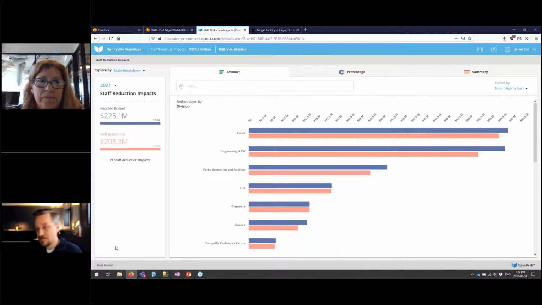Platforms like these allow you to embed these visualizations so that I could actually use this data visualization as a component of a larger article that is placed on the city website. I might have different paragraphs describing how the city's arrived at these changes and what the impacts are going to be on our workforce. And I could maybe show a few different budget explorer type visualizations like this one in different rectangles around the article, maybe by different departments, or maybe explaining what the impact is going to be for city services and service levels.